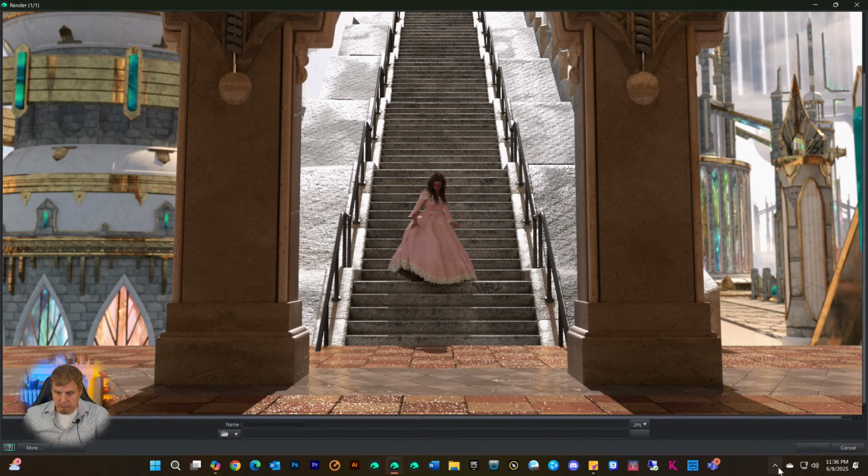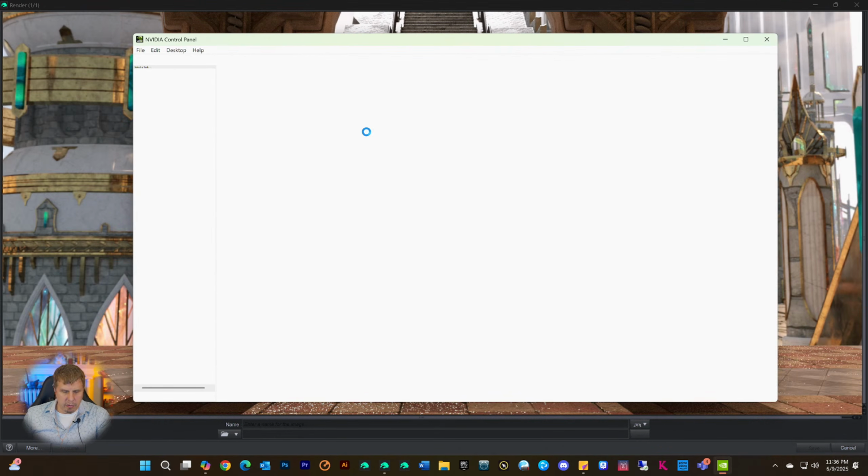Into your settings here, you right click and you go to the NVIDIA control panel. And this comes up. Hopefully. There it is.